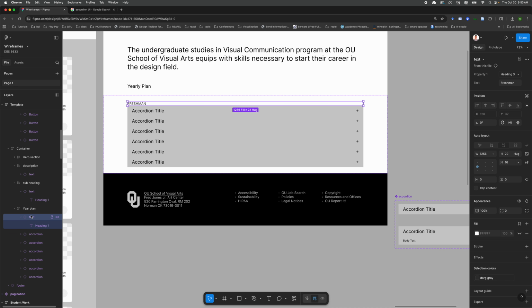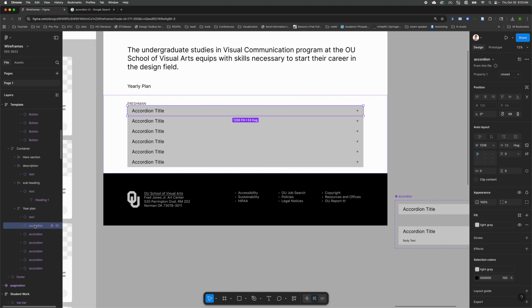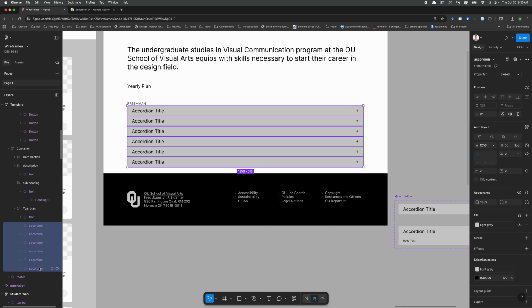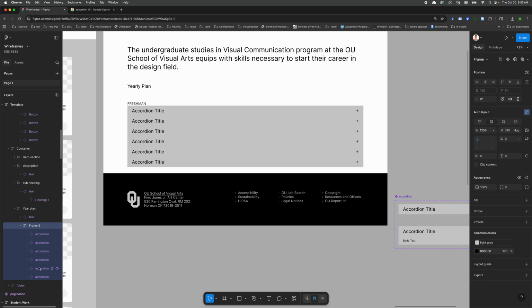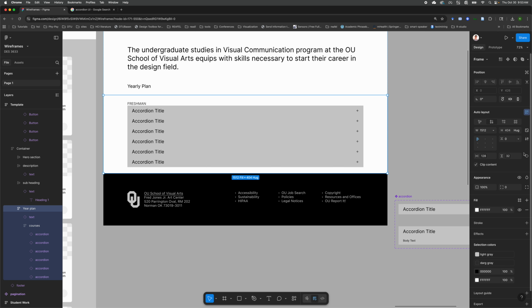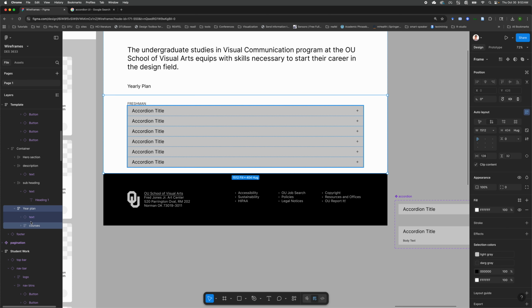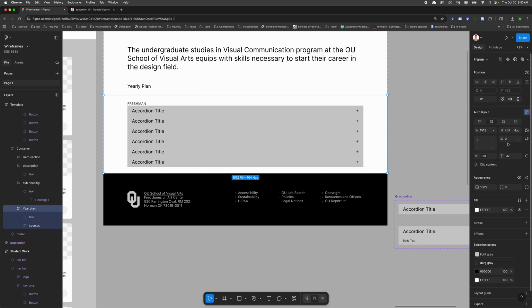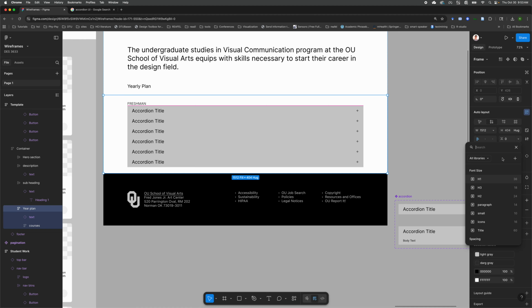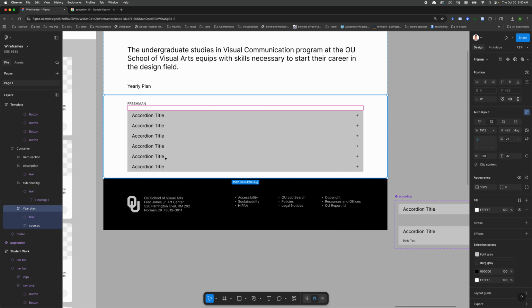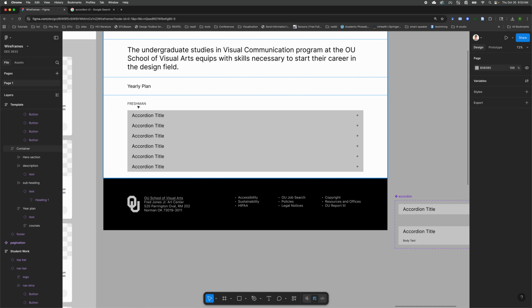So what we can do is select all of the accordions and put them in one auto layout. I'm going to call this courses. Now you can add auto layout gap between these two items. Say 24, which is medium. Okay, I have the gap that I like.